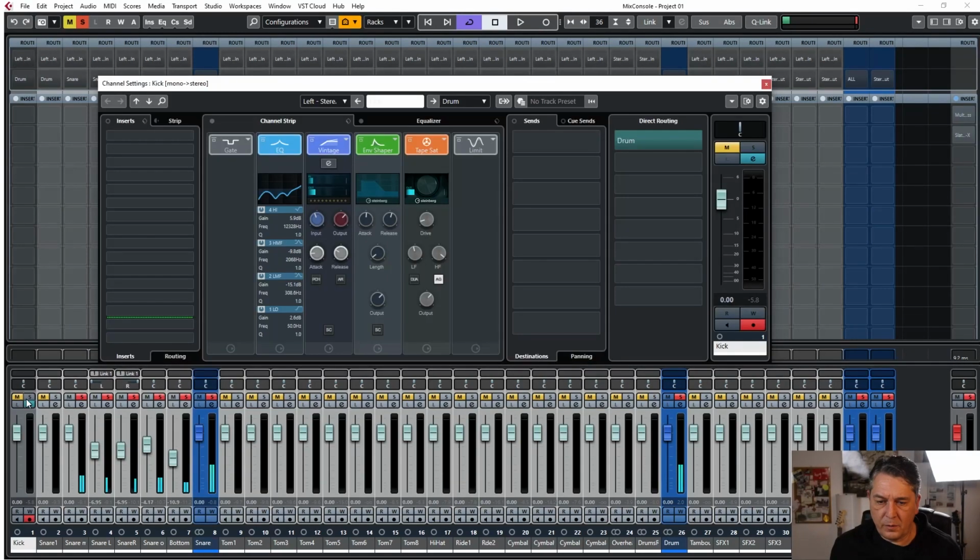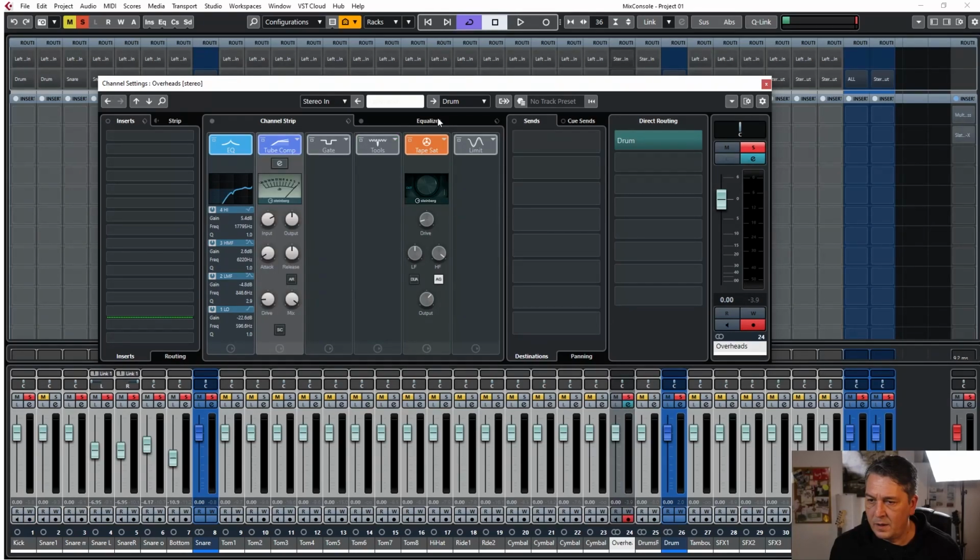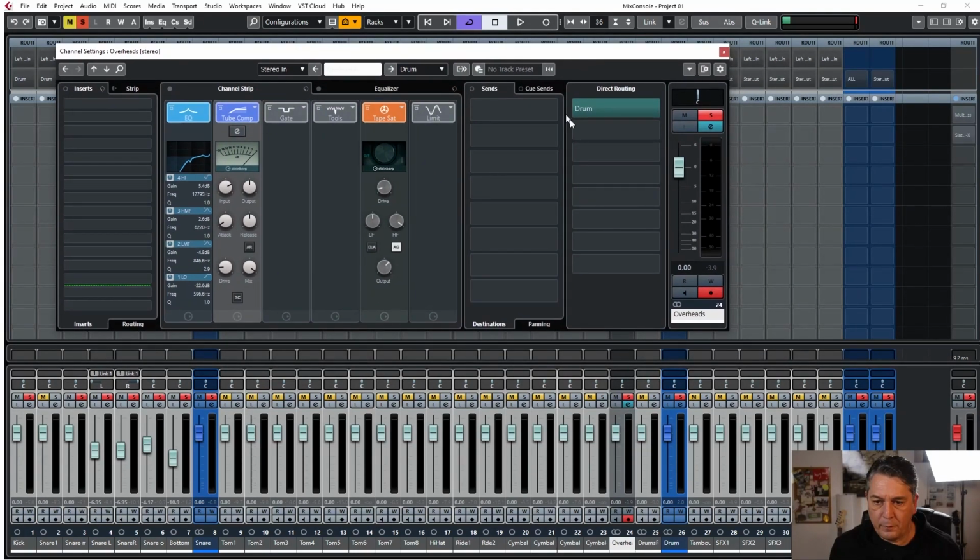Let's hear it together with the bass drum or kick and the overheads, which could be a little bit too high in volume.